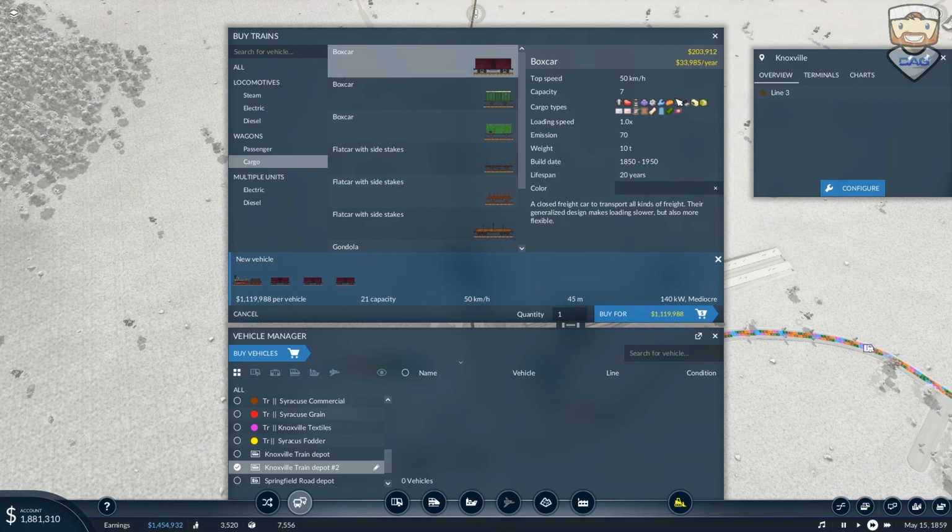Well, yeah, because we're bringing food back, not grain. So we'll actually only need these ones. Let's do, say, 63. That's quite excessive for a train such as this. Let's also get rid of some of those.